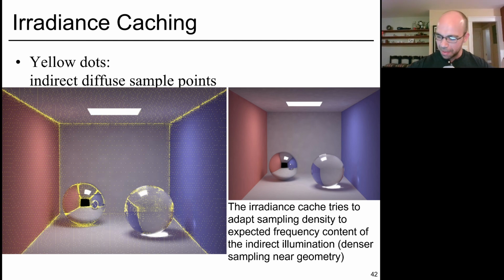As long as I shuffle my pixels and do some other stuff, this is a really pretty reasonable technique and a very easy one to implement, right? All you're doing is keeping a long list of points. There's another algorithmic question that we're not going to answer in this course in any detail, which is, can you come up with a fast algorithm for figuring out if there's a nearby point in your irradiance cache? Remember that we discussed KD trees earlier in 6837. I would encourage you to revisit that for this particular problem.